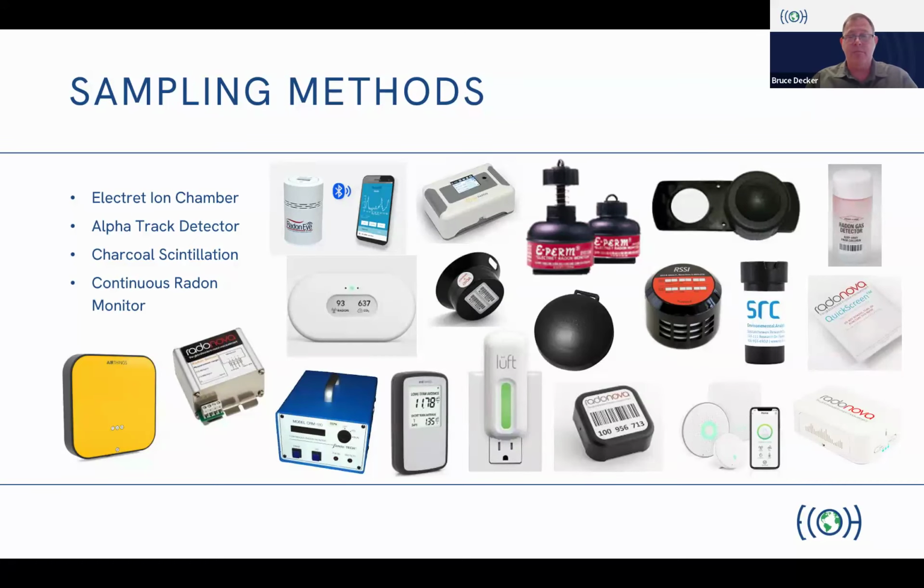In continuous radon monitors, there's lots of different types. You can get home versions of this off the internet for a few hundred dollars. They're reasonably accurate enough, but they're not a professional grade one, and you can't use that for workplace exposure. The professional grade ones are usually closer to a couple thousand dollars. So very, very different instruments, and not really economical to use the electronic monitors to test every room in a building. Okay?